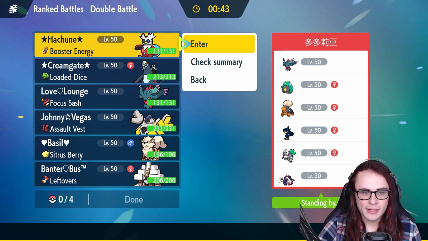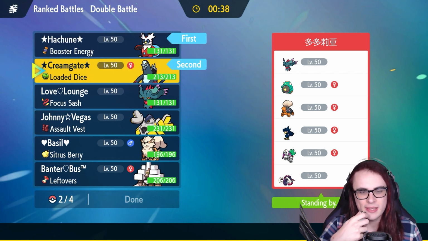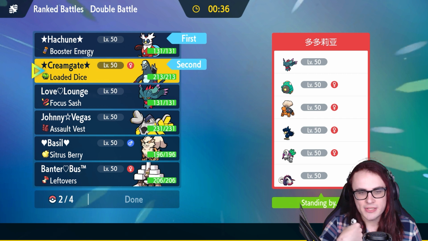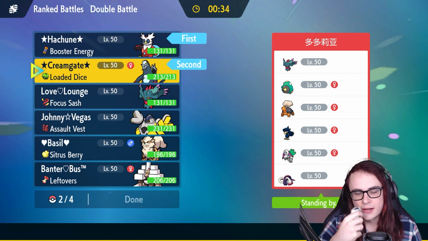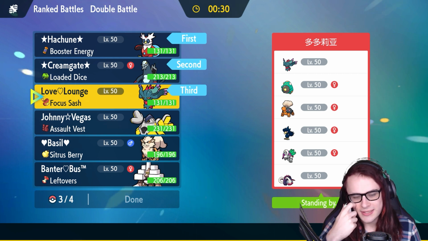What I'm going to do, I'm going to lead off with Bundle. I think that Bundle plus Baxcalibur should be a decent option. I can kill their Trick Room right away and then proceed to start wearing down their other slots. I can go for a Flutter Mane in the back. It'll take advantage of Torkoal at least, which is good.